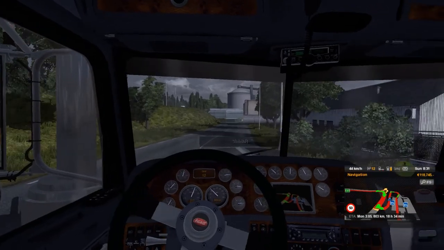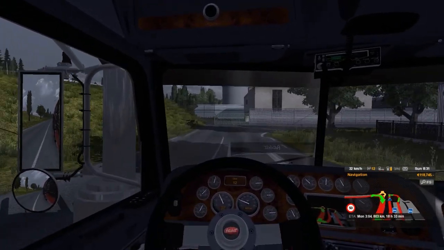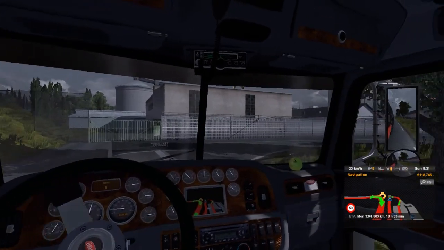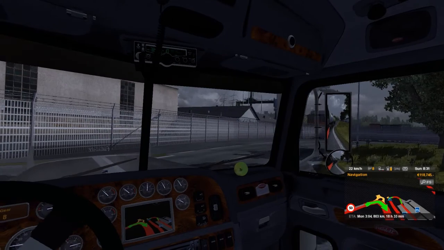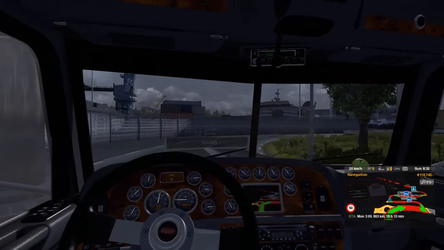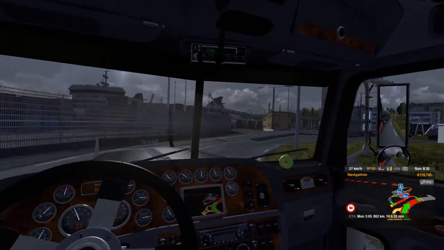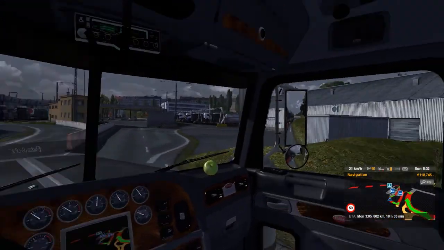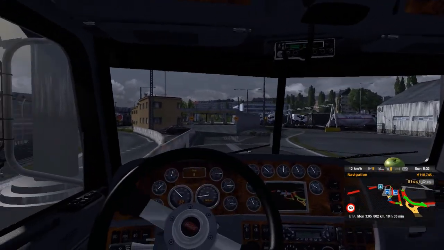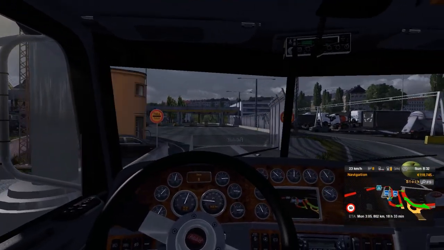Alright, down this nice narrow road. You'd think, given that we're approaching a ferry or some sort of industrial area, they'd have built these roads to accommodate trucks a bit better. But that's always been the way with this game. The roads are really narrow, given that the whole game is about truck driving. Maybe they did that deliberately, just to make it a bit more of a challenge or something.